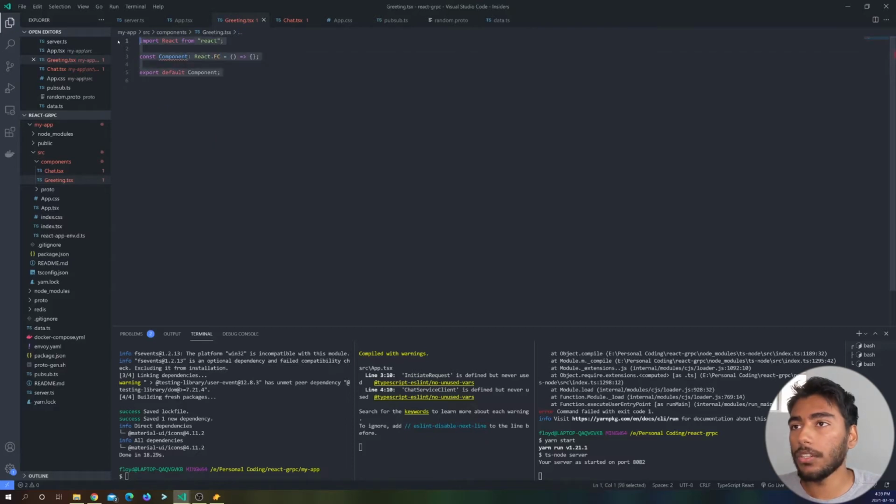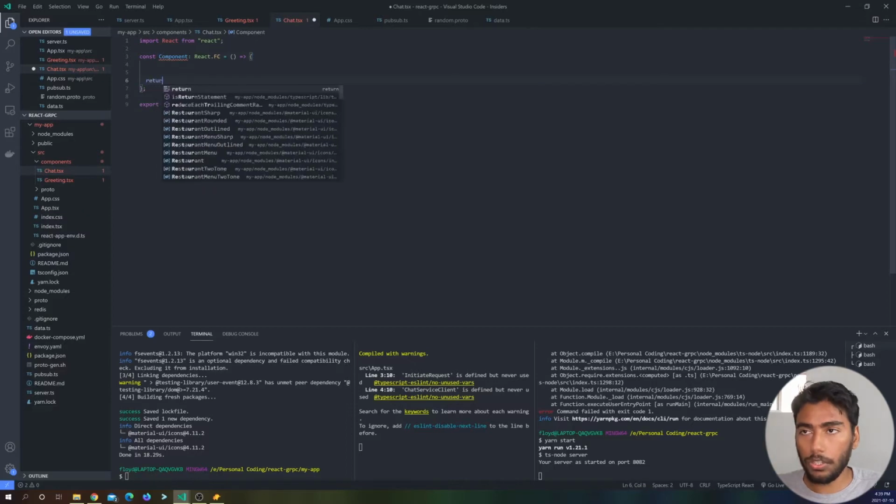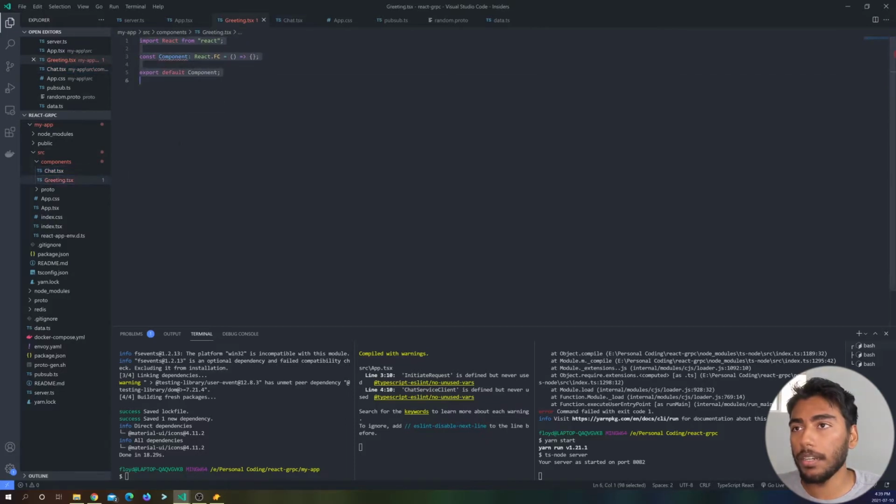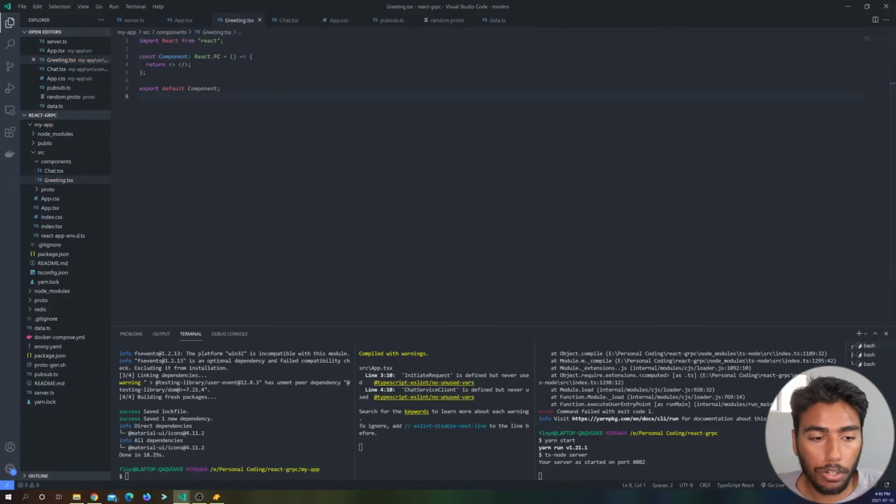Why is this giving us a problem? Oh, okay, nothing is getting returned. That is fine. Then we paste that over here as well, just to save us some errors. We'll make that a function, and just make that a fragment. Save that. Okay, cool.